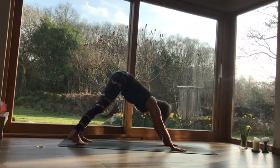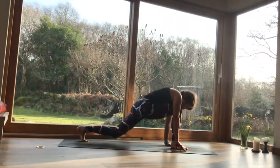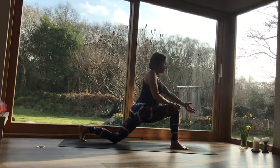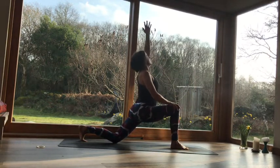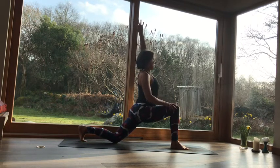Super. So step your right foot forward between your hands. Drop your left knee to the floor. And then bring your right hand to your right knee and rise up and reach up towards the ceiling. So you're reaching up and you're looking up. And then tuck your chin in so you're looking straight forward.